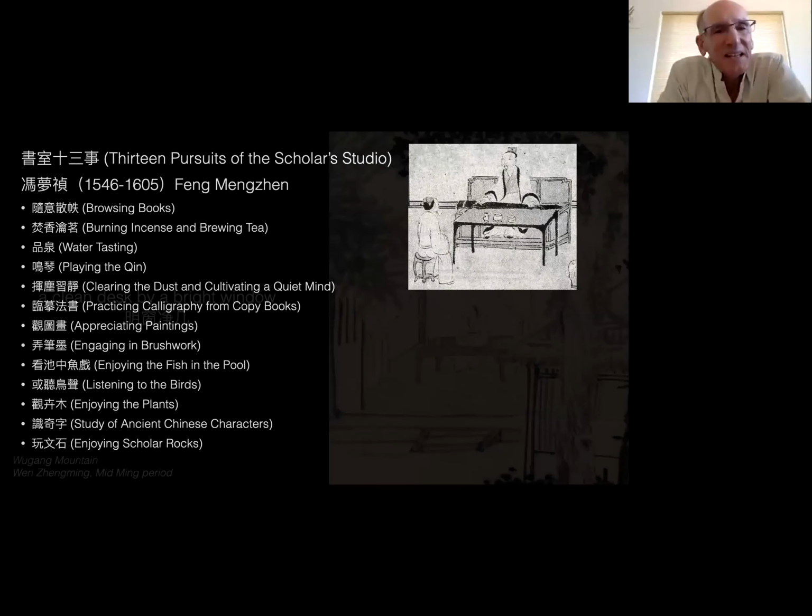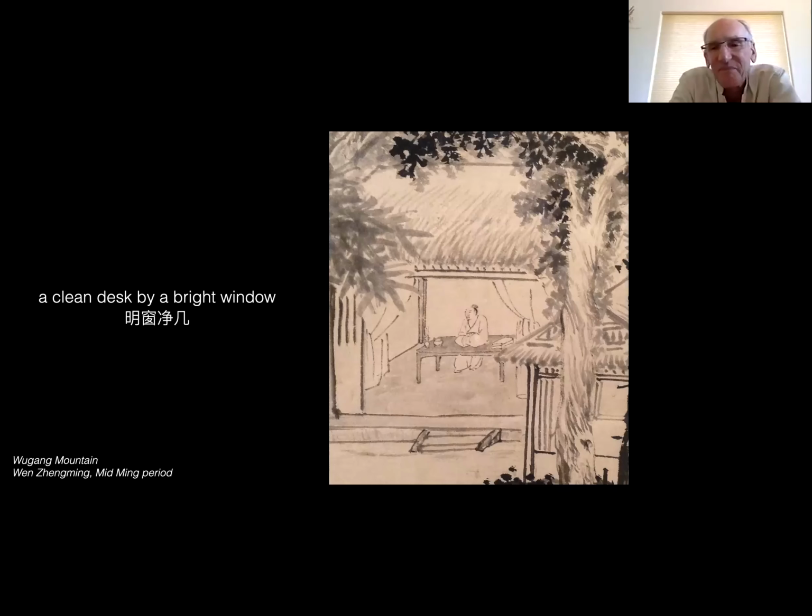And related to clearing the dust and cultivating a quiet mind is this phrase that became quite popular during the Song Dynasty: a clean desk, a bright window. The Northern Song calligrapher Su Zhimei said, "One of the joys in life is to have a clean desk by a bright window, a fine brush, inkstone, paper, and ink."